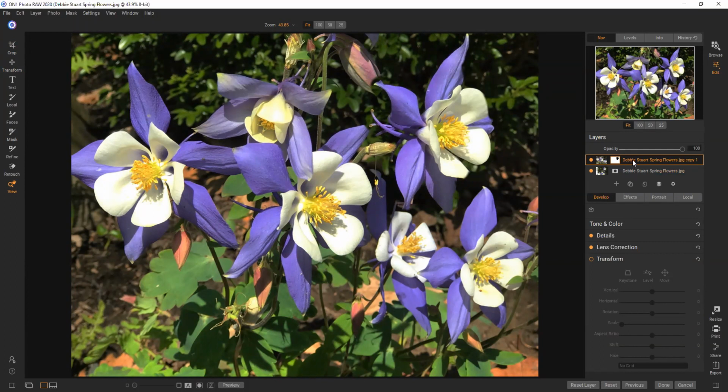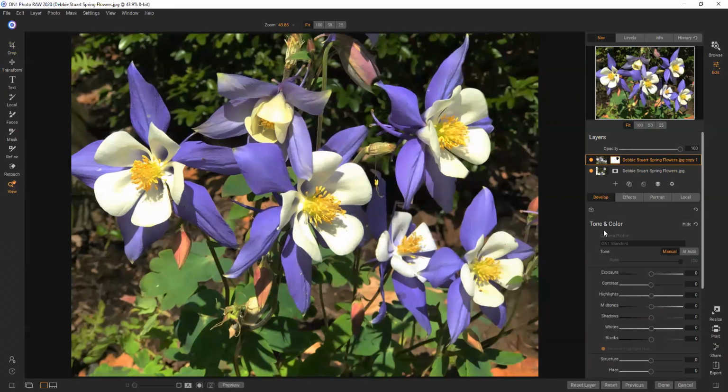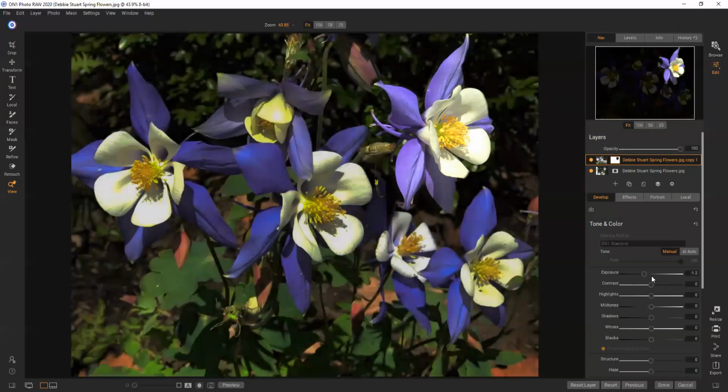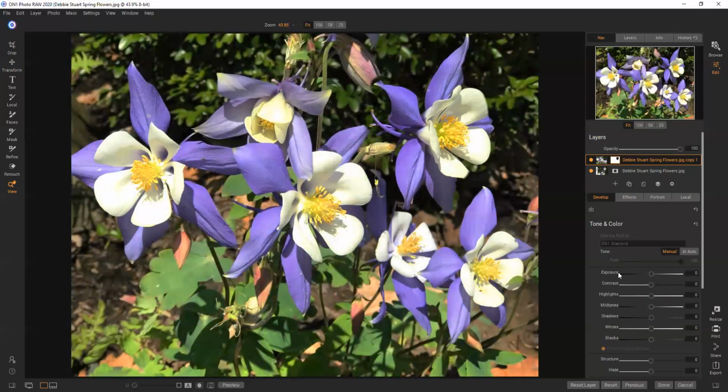So if I make any adjustments to the top layer or to the bottom layer, it's not going to affect all the flowers. If I make an adjustment to the top layer, for instance, I change the exposure. Notice it is not changing that photo that's showing through the hole on the bottom layer.